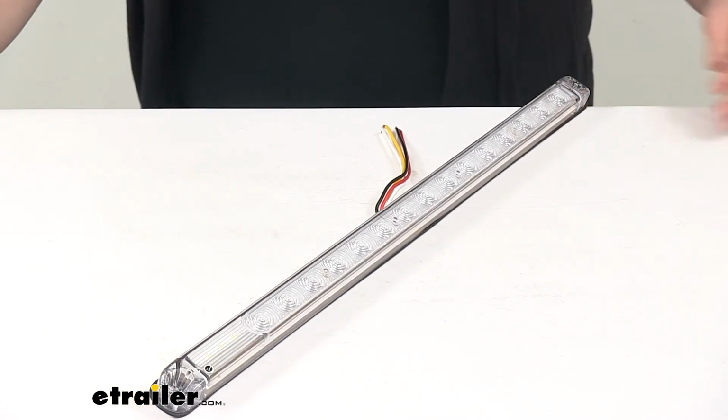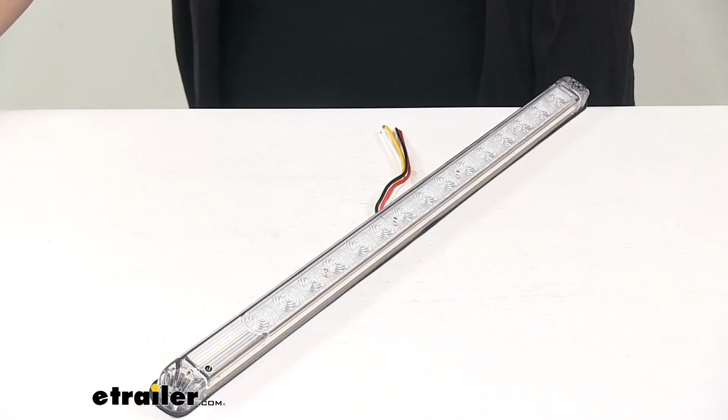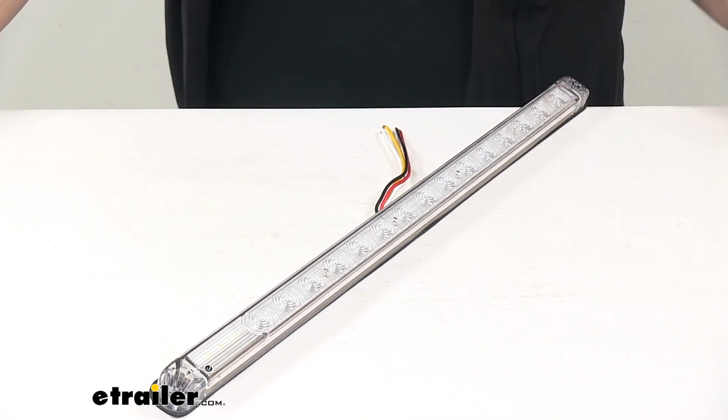That's going to do it for our look at the Fusion LED combination tail light bar for trailers over 80 inches wide with a submersible design and a clear lens.